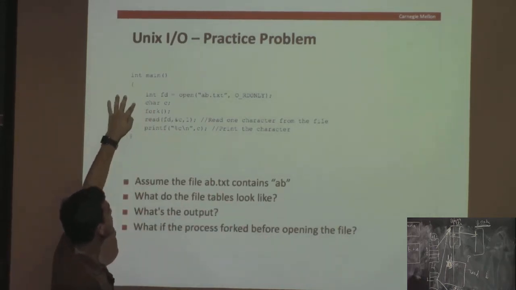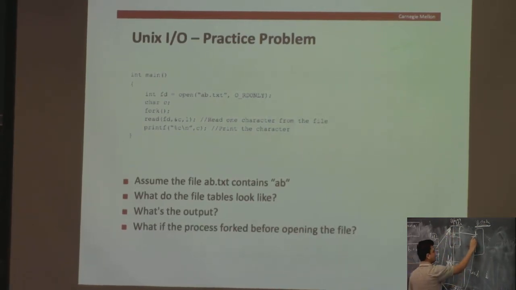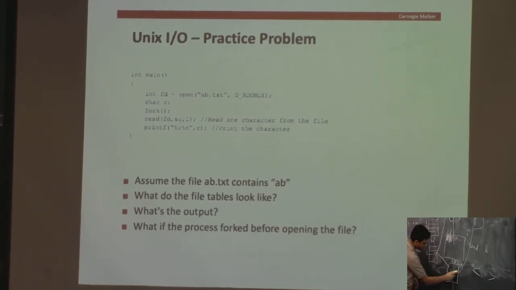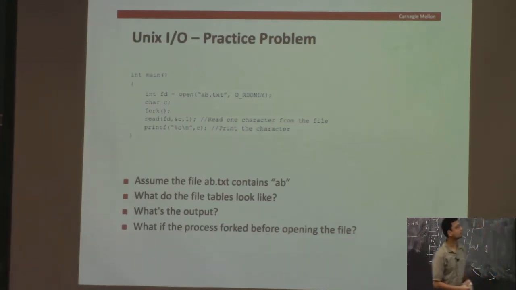So you put this int fd after fork, both the parent and child will not share the same open file table, and each will have its own, but they'll have the same link to the vnode, but the file pointer will be different for each of them. And since the file pointer is different for each of them, you can end up reading both A, B in both of them. So that's the key difference.